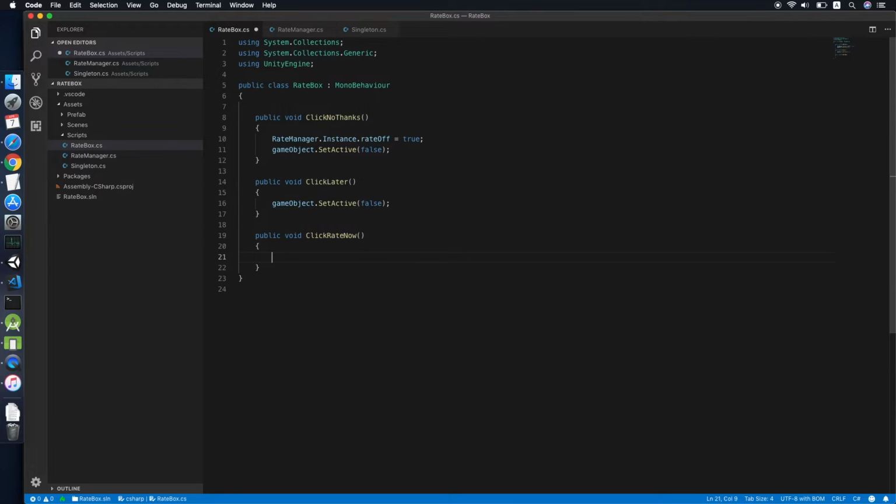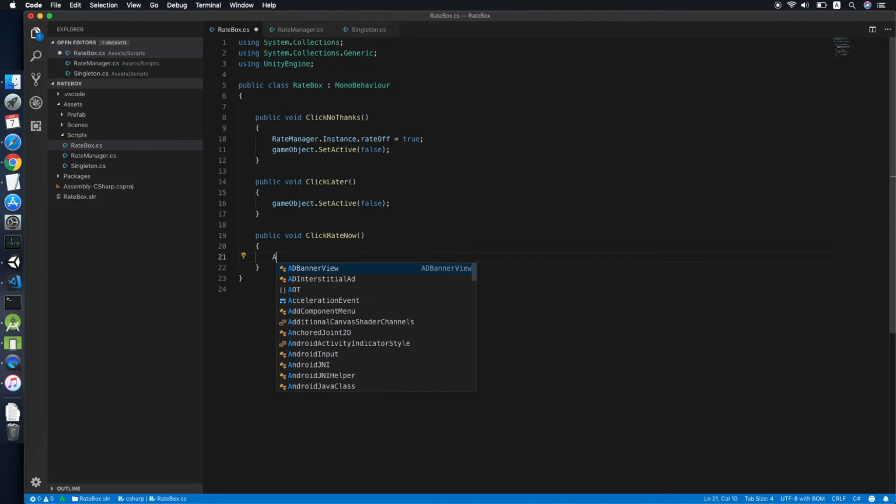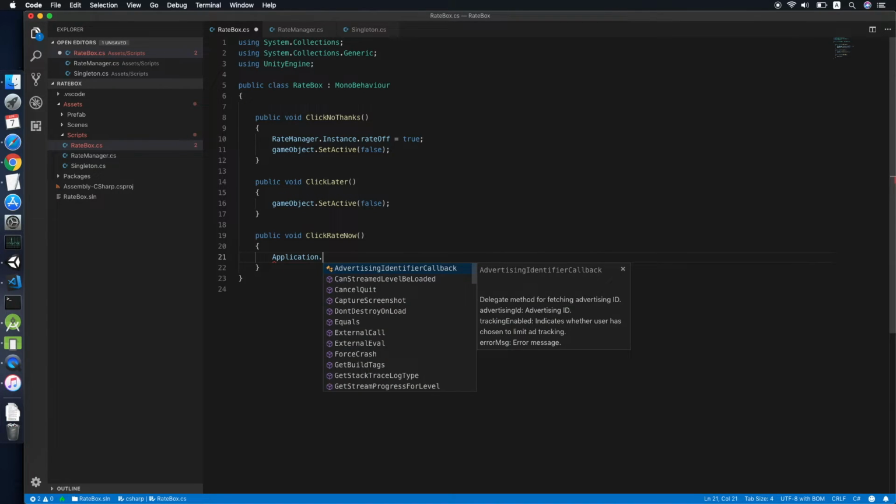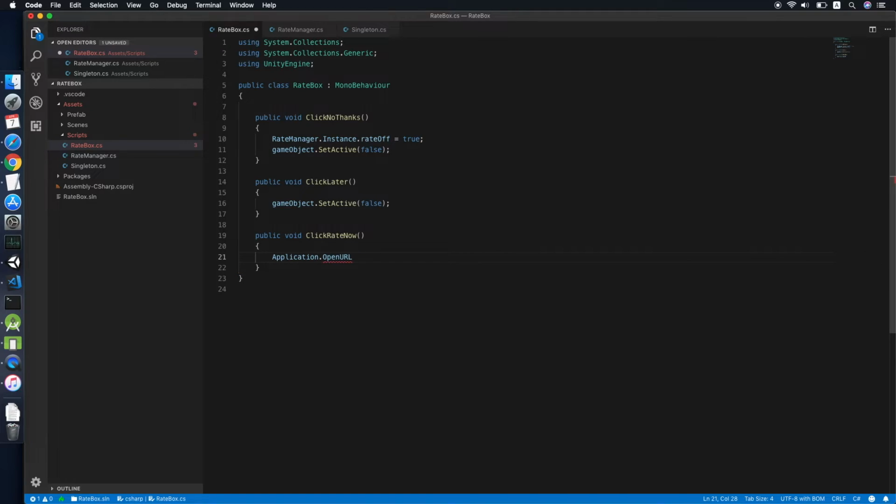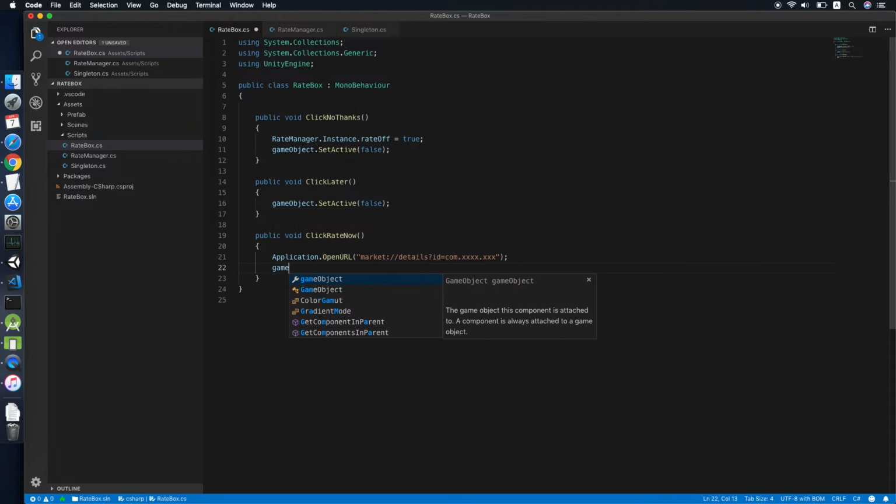So lastly, when the player clicks rate now, then we will be using Application.OpenURL. This will be the market, followed by the details and your bundle ID of your Android platform. Actually, this will work in both platforms, but since this red box is only used for Android platform, you just set your bundle ID of your Android platform.